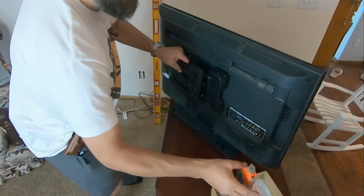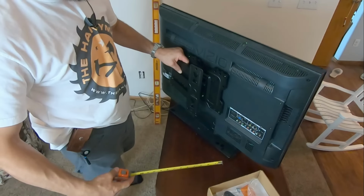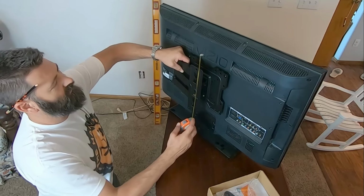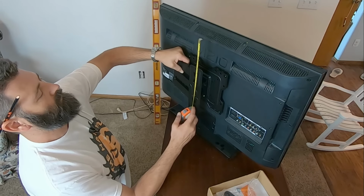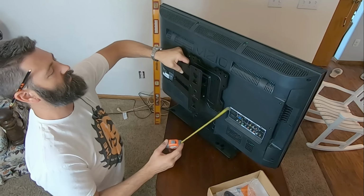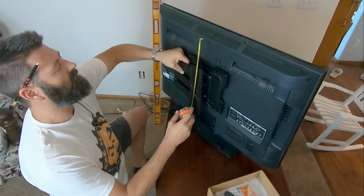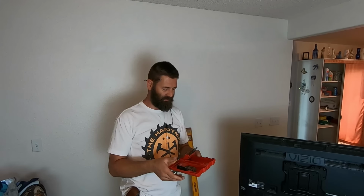Hold it up there. Get out your pro grade tape measure. Nothing but pro grade stuff around here. So it looks like 5.5 inches from the center of this hole to the top of the TV. Yeah, 5.5. Now I've got to pre-drill the holes in the stud before I put my lag screws in.